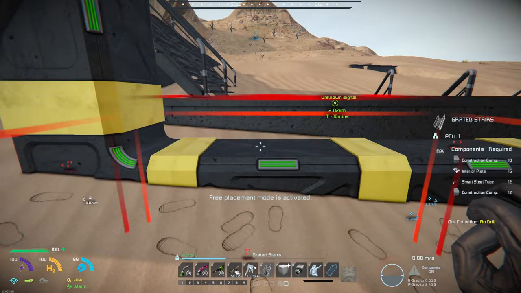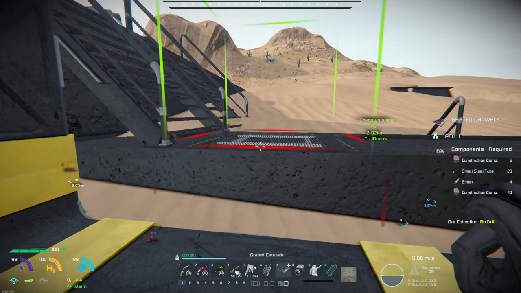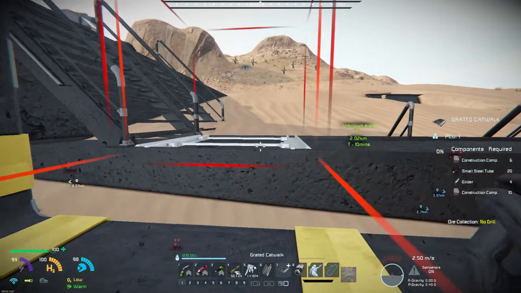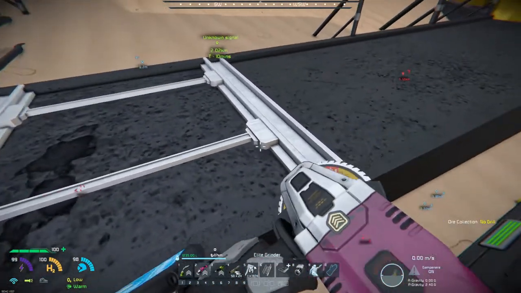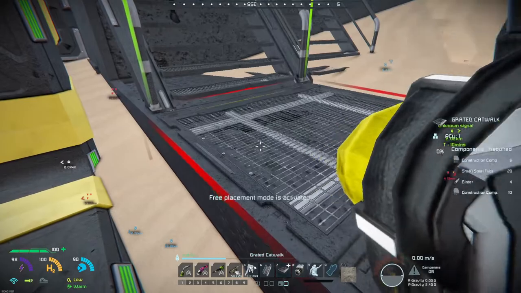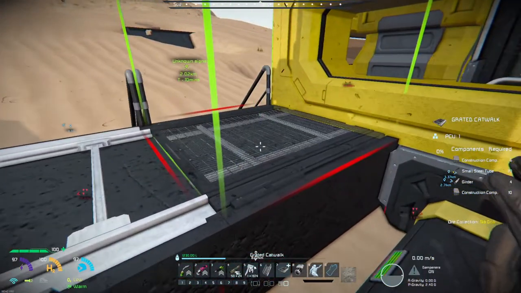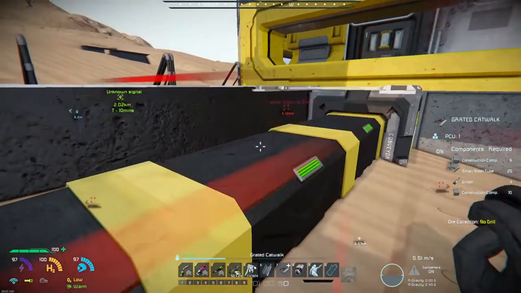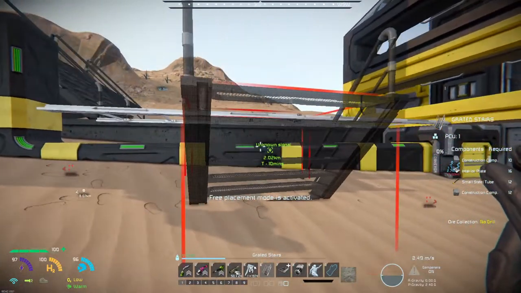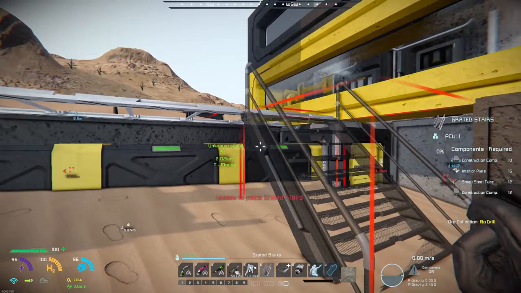I have to build catwalk. Wrong way around, buddy. Not dancing. There we go. Wanna build catwalks like that. And then stairs. What? Why can't I build stairs against them? It is so wrong.